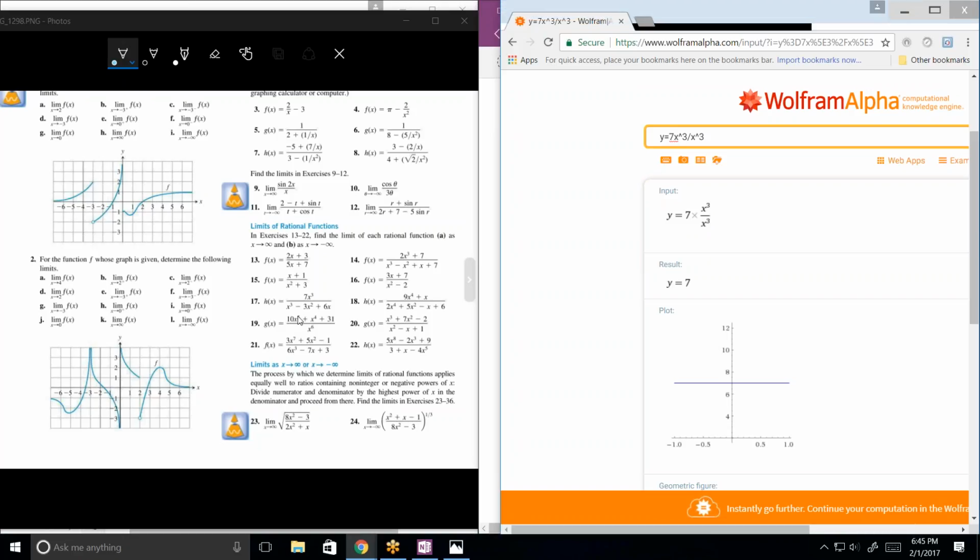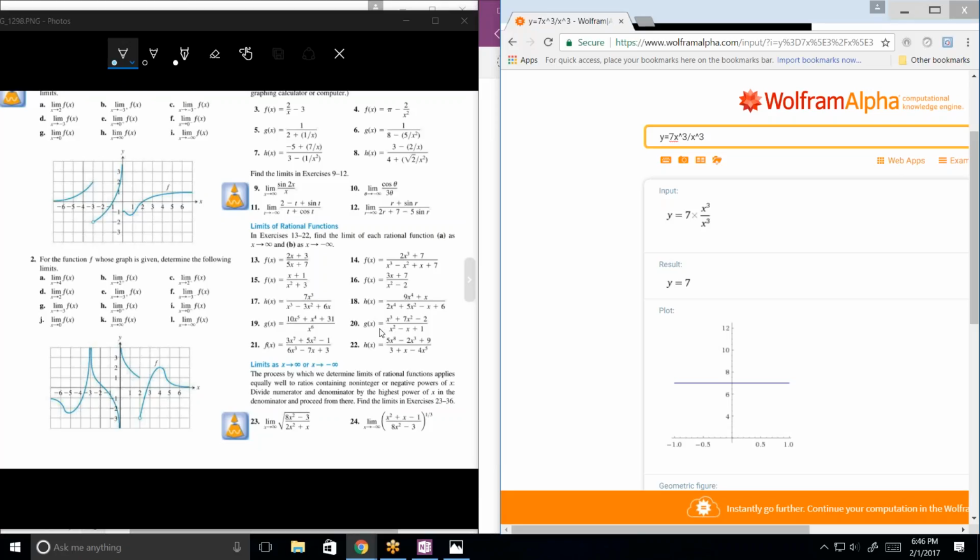Okay. Let's see if we can find one. I thought we found one the other day that didn't necessarily go to the same number when x went to infinity as it did when x went to negative infinity. But we'll get to it. 18 is what? 18 would be 9 over 2. 9? Yeah, 9 over 2. 19? That would be 0. Okay.